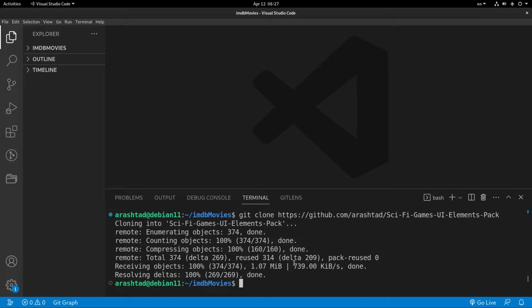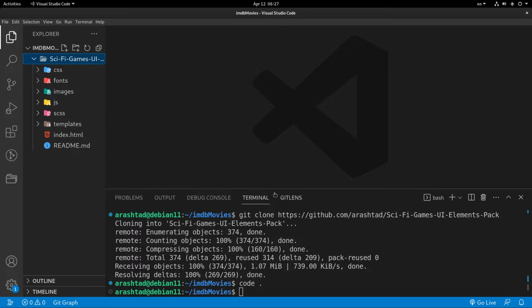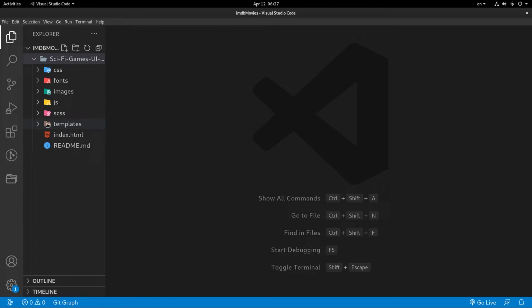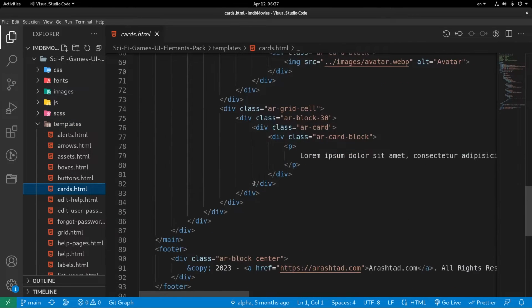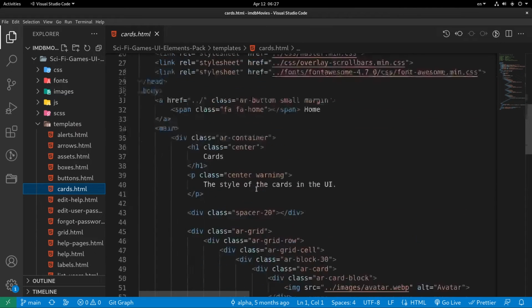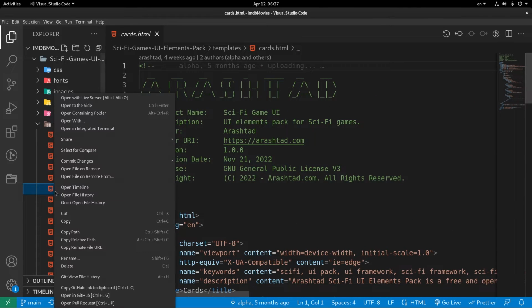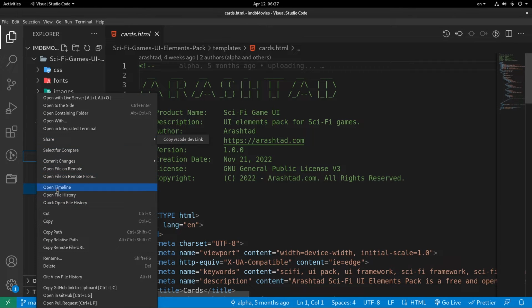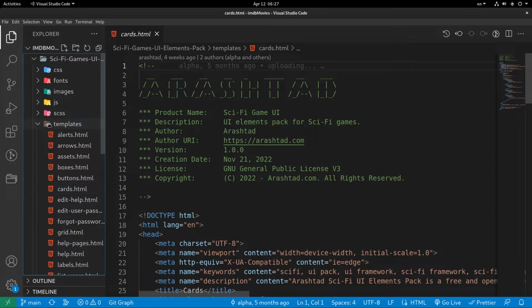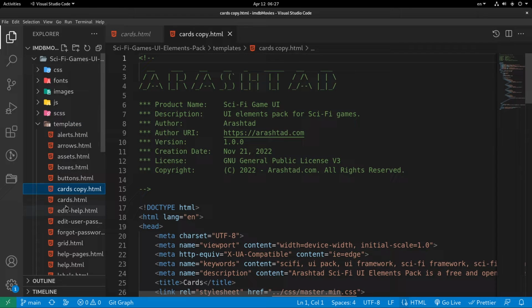And so now let's open up the file, code space dot, and there we go. We're inside of the folder, so it didn't open up the file because we were right in it. So we've got the templates, and inside of the templates we've got the cards.html. So this is the raw code that we're going to work on. So let us not change this. Let's copy cards and paste it inside of this folder. So I'm gonna paste this. Okay, let's use Ctrl V on the templates.